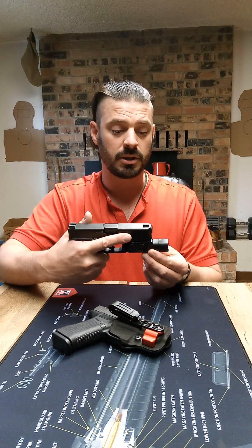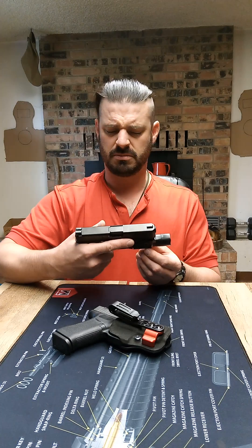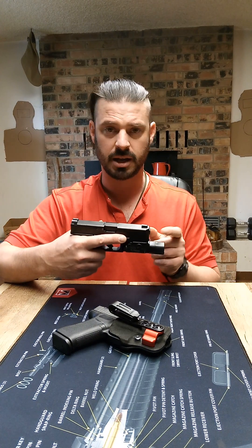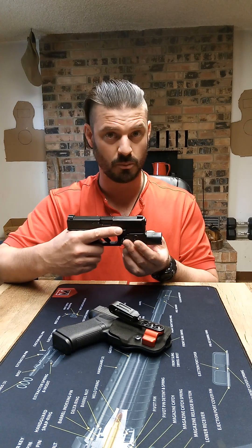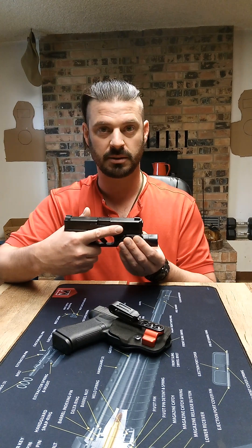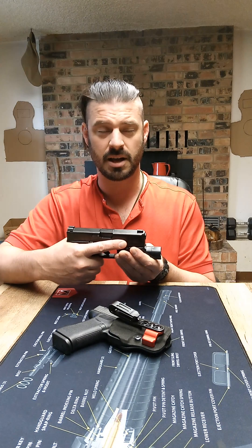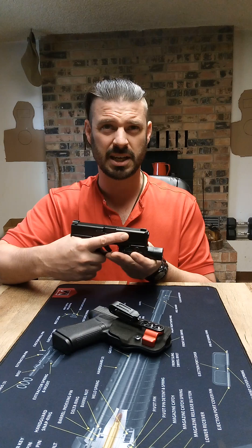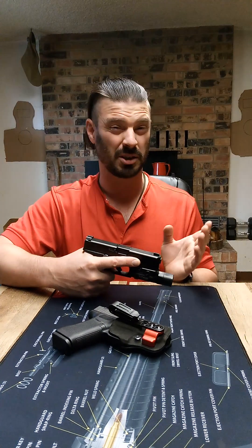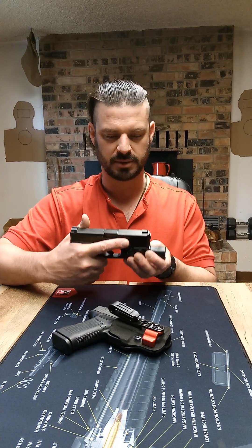This particular model is now sporting a Surefire X300 Ultra D. There are more than a few models of these X300s. The ones I've seen most, talking about attachment points, are this one with the screw here, which I actually like more because it allows me to clamp down on the rail harder, as opposed to other models where the attachment method is some sort of friction clip thing. It looks perfectly dependable — basically the flashlight's not going to break off the gun. However, it does wiggle around on the gun, which is just a straight pet peeve — I like for stuff to be clamped in place. It's just the Marine in me; things have a tendency to come off and walk off.